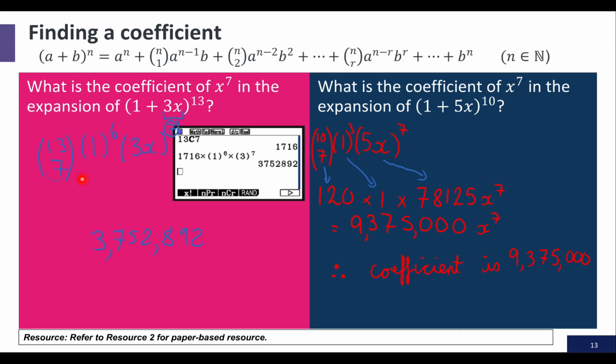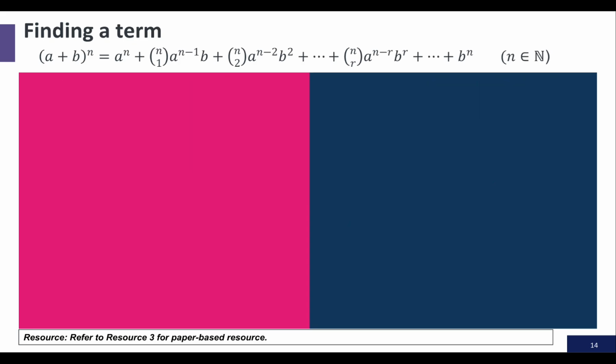I think that's great. Only a couple more examples left, I think. So this time, find the x to the power 4 term in the expansion of 2 minus 5x to the power of 7. Same approach. The x is the second term here. Now just remember it's a minus 5x, so I'm looking for minus 5x raised to the power of 4.